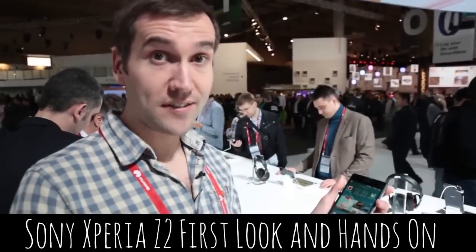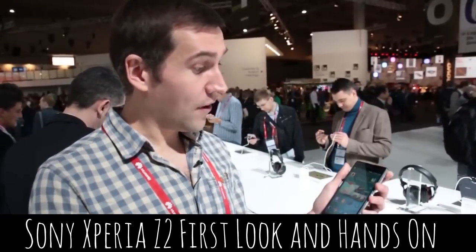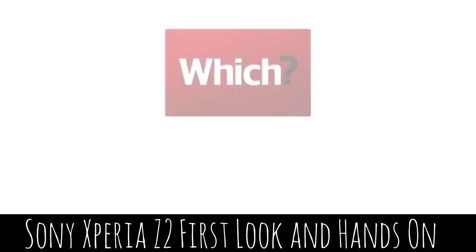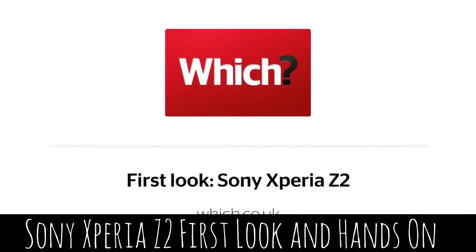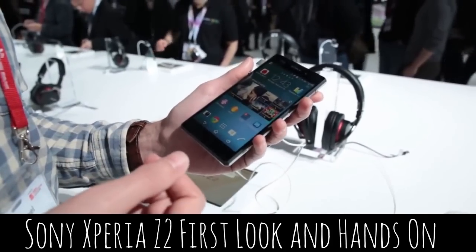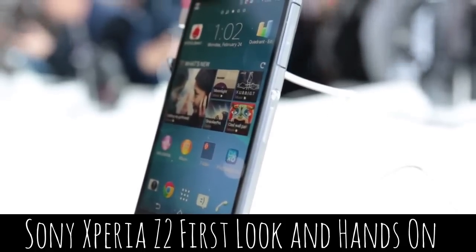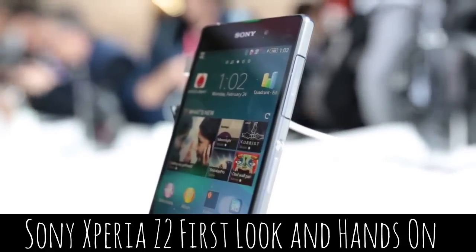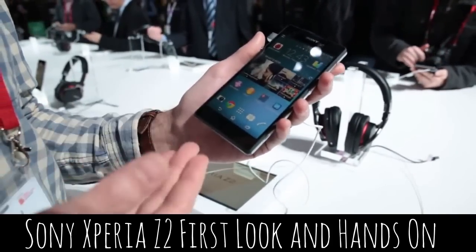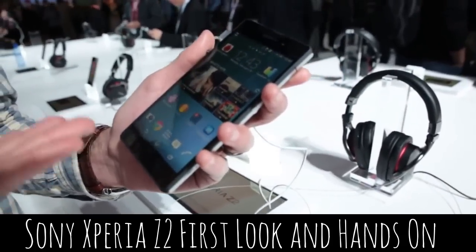This is a Sony Xperia Z2 smartphone, successor to the popular Z1. It's got a 4K video camera as well as a tri-luminous display. As you might expect of a smartphone that only comes five months after the debut of its predecessor, the Sony Xperia Z2 doesn't really benefit from a huge amount of extra power in terms of processing speed and memory. What you do get, however, is 4K video footage capability and a much more colourful display.